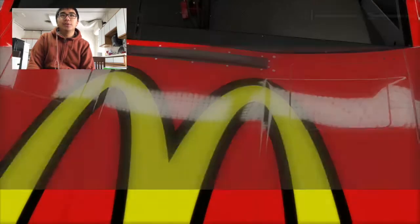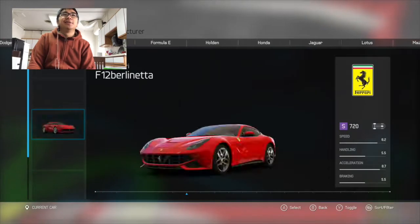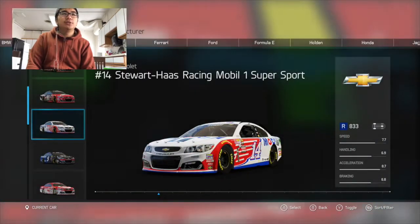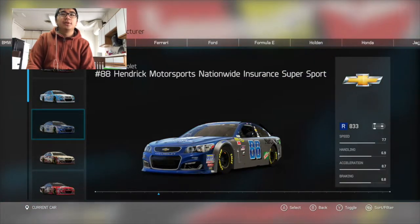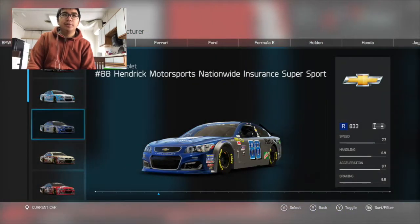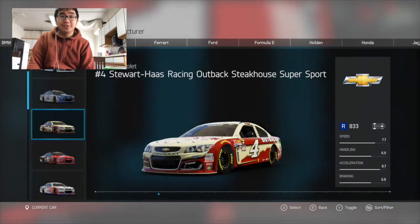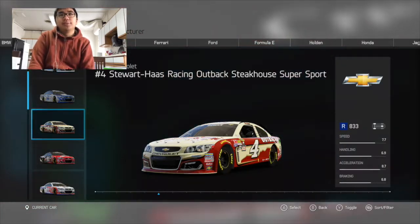But with all that gibberish talking aside, we're not going to be doing it with the Chip Ganassi McDonald's car. We are going to be switching over to, well, it's going to be a little while. Kind of want to do Dale and Patrick's ride, but I don't know. I haven't really been keeping up with NASCAR as of late. It's only right now that I've been invested in NASCAR again, after Days of Thunder and buying this.